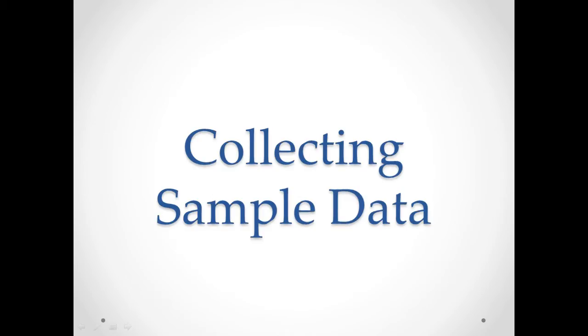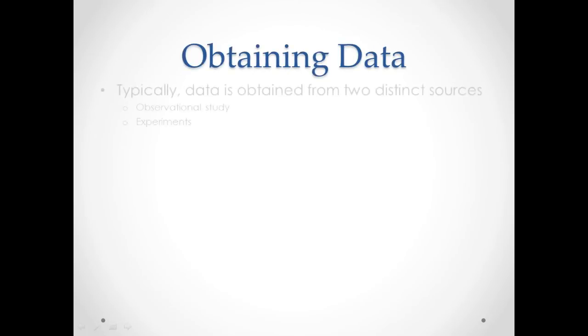Our fifth lesson in chapter 1 is the collection of the sample data that we've talked about, all the different types of sample data that we've talked about. We'll discuss the actual collection and the types of collection that we can do here. Several different types, several different combinations of types that we can do here.